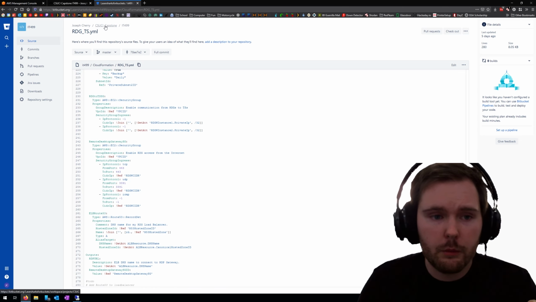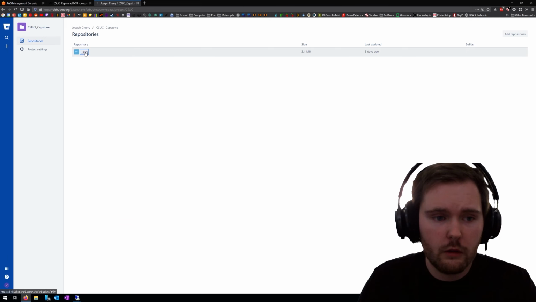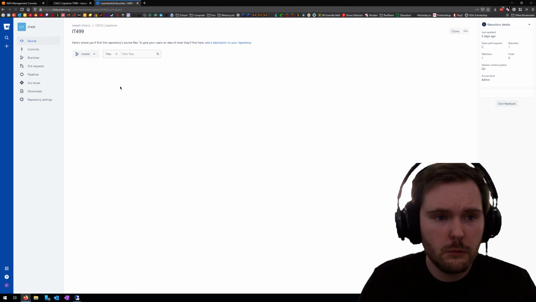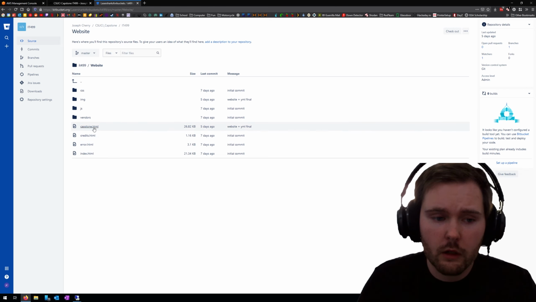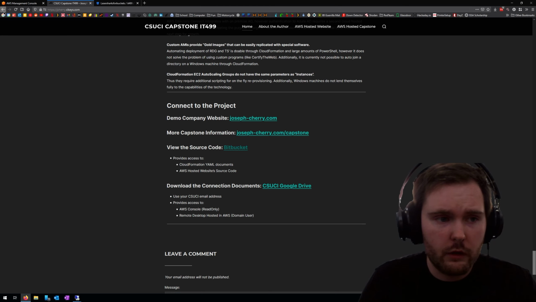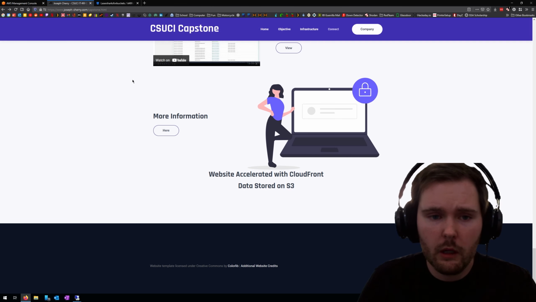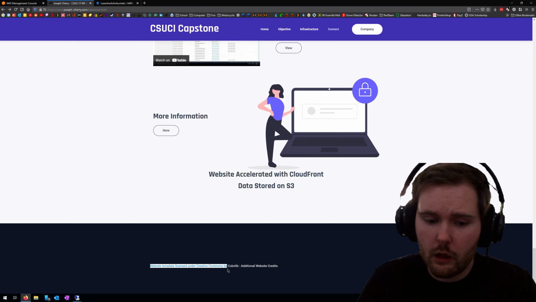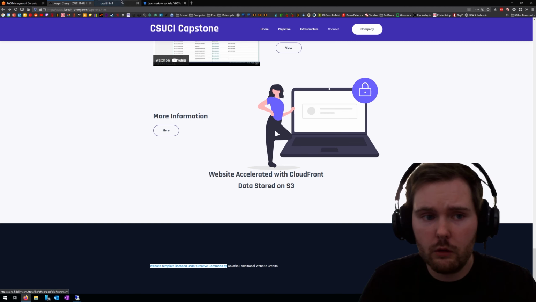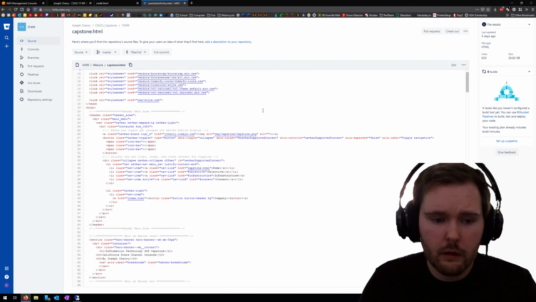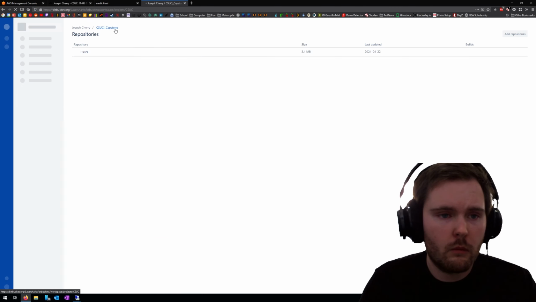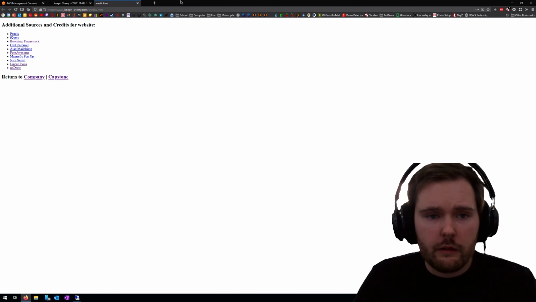Up next, inside of the Bitbucket is the website. Just so you can see it, it is here. I've given you the source code. Now, the website itself, this other one, I know I'm jumping around a lot, but this website uses a Creative Commons template by ColorLib. I've also credited everyone who comes up for these other effects that I'm using, basically. So here's the website. That's everything for Bitbucket.